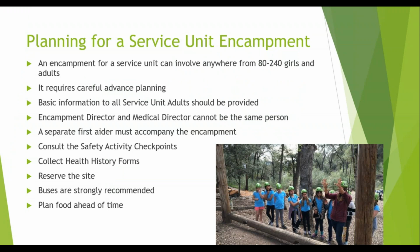When you are planning for a Service Unit encampment, it can involve anywhere from 80 to 240 girls and adults. Obviously, this requires careful advanced planning. Basic information to all Service Unit adults should be provided. Please note that the Encampment Director and Medical Director cannot be the same person. A separate First Aider must also accompany the encampment. Consult the safety activity checkpoints before you go, in particular with your activities.